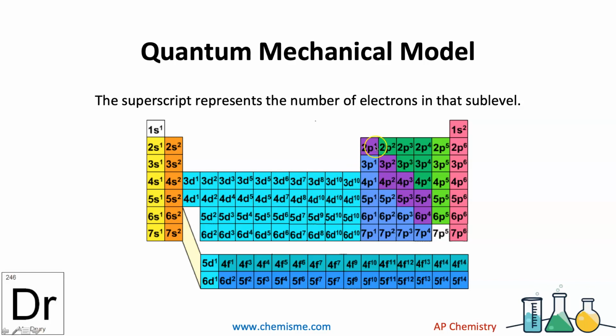You'll notice that there's no more s's left. So we skip over to p. All these have a p1, then a p2, then a p3, so they have similar properties because of their similar electron configurations. We're going to look into why this occurs later, the 4s to 3d switch, why they're not called 4d. So hang tight on that.